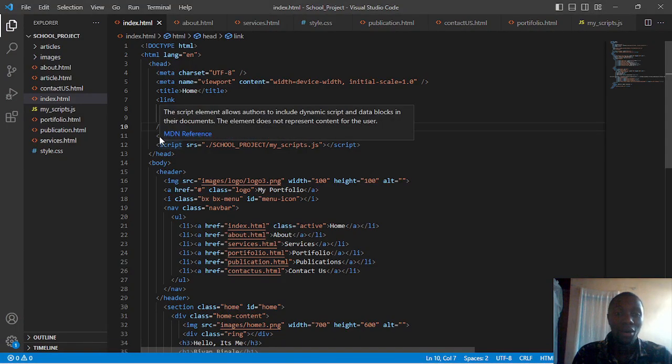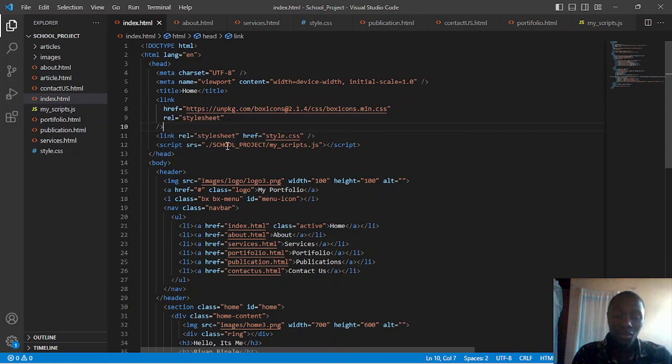Then we have our style sheet here. In our style sheet, we are using an external style sheet called style.css. Because the styles are too many, you cannot use internal styling, it can be confusing.